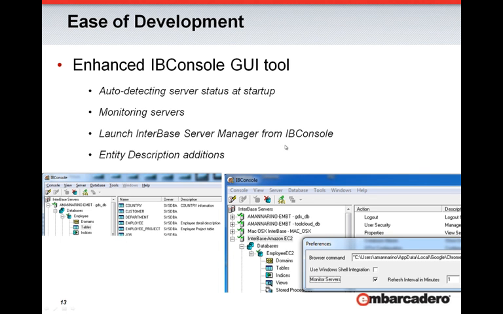So now by that, we can check the status of the IB server without needing to go out to the Start menu and launch the tool separately. And we also saw how we can add entity descriptions to our database objects, and that gave us better administration and additional useful documentation for our InterBase database metadata.